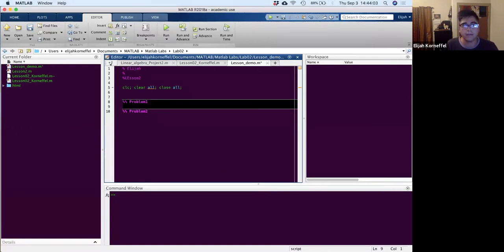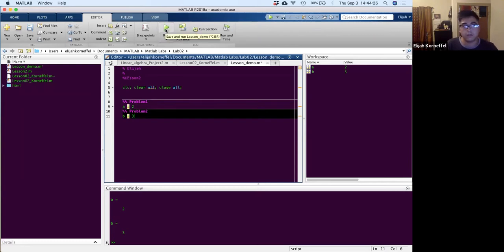So I would hit that, and it would do what it needs to do. So for example, A is equal to 2, so run that. You can see that does it there, that does it there, and if I hit run all, it's going to clear everything out and then run through everything. So you end up getting the same kind of view.